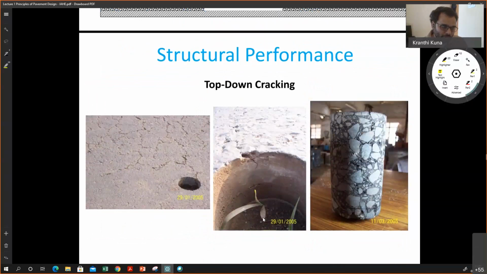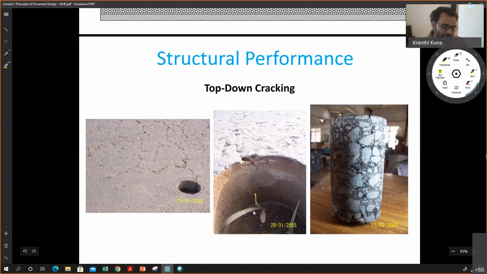But how do we know whether the crack is top-down cracking or bottom-up cracking? What we typically do is take a core. As you can see, these are the cracks. We take a cylindrical core and see whether a crack starts from here and stops somewhere here, in which case it is bottom-up cracking.